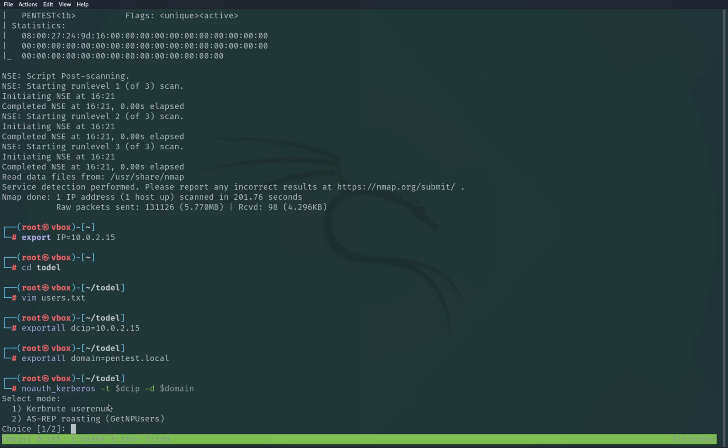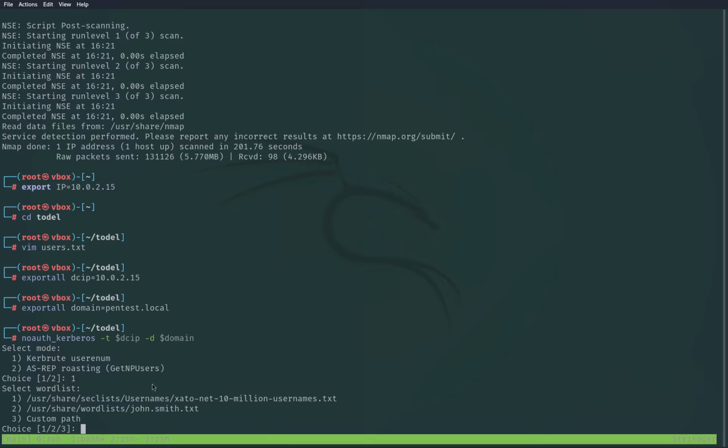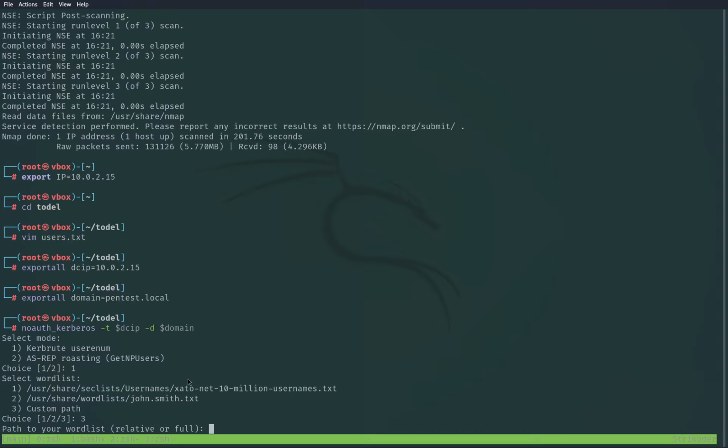So it's better to enumerate them by SMB or asrep roasting to check if the user is asrep roastable. Let's try both. So I'm gonna provide one, and here they are asking for a specific word list. I'm gonna type 3, and over here users, I believe it was called users.txt.